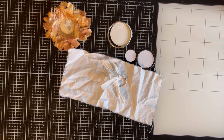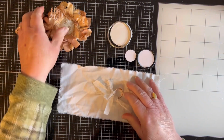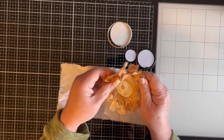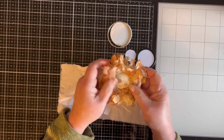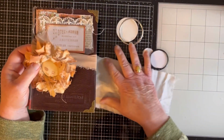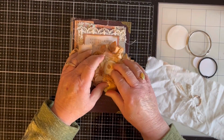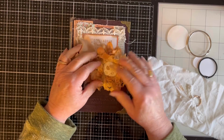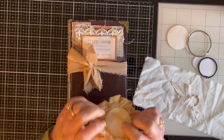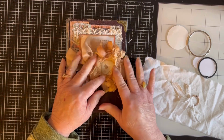I am going to be working on some Wednesday grunge play today, and I'm going to show you how to make these grungy little flowers that you can use in your journal or on your journal covers. For example, if I was to put it on this cover, I would probably put it on this ribbon, something like that. And you could put a pin on the back of it if you wanted to, so that you could pin it on there.